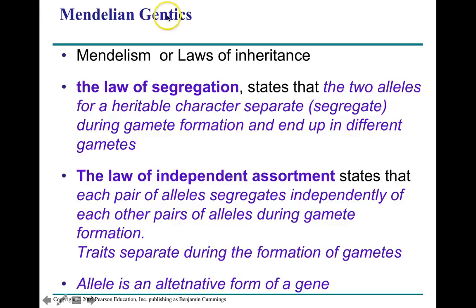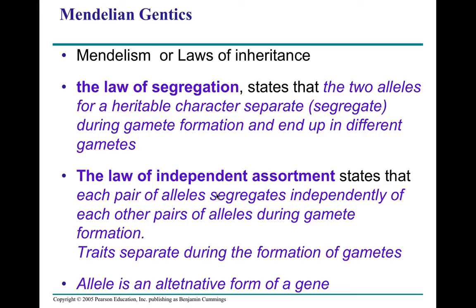So this is Mendelian genetics. Oops, there's an E missing. Mendelism, or laws of inheritance. First law is law of segregation, which says that the 2 alleles separate, that is purple and white separate from each other, and they do not blend in or mix and disappear. They are separate, so they will end up reappearing. And second law is law of independent assortment. Alleles for one character and another character are independent of each other and they can be mixed and matched in many combinations.